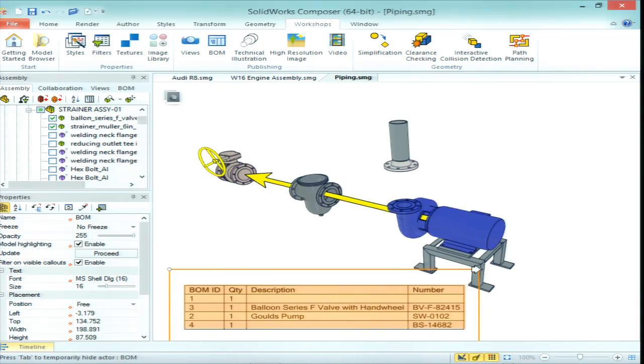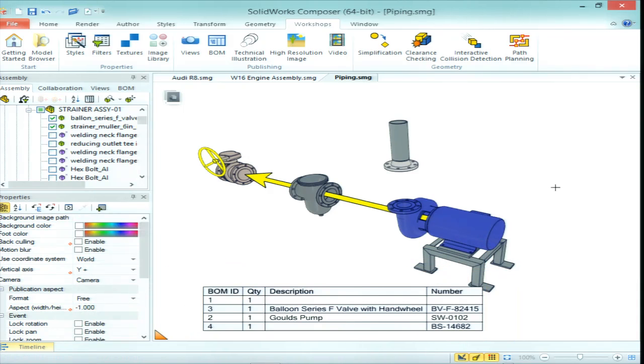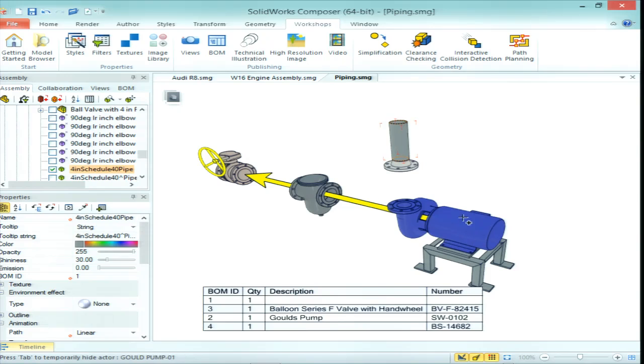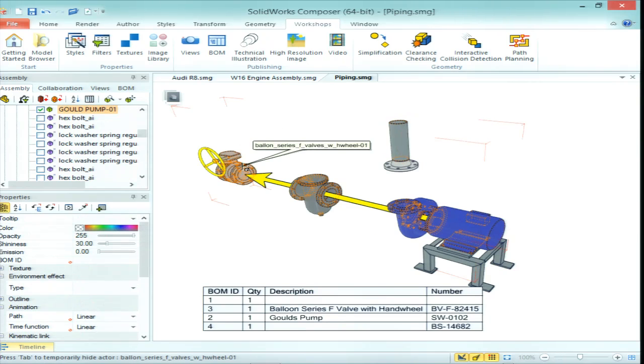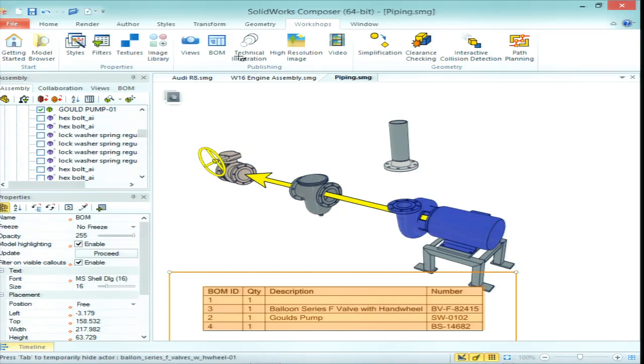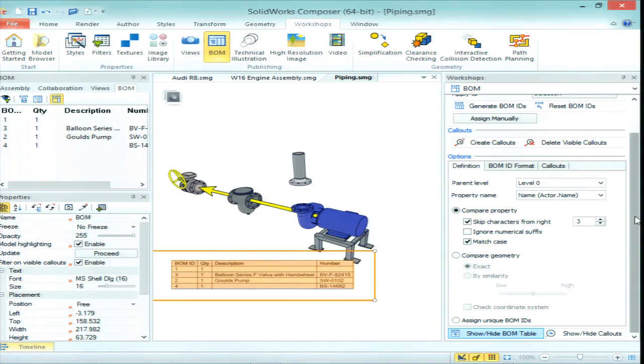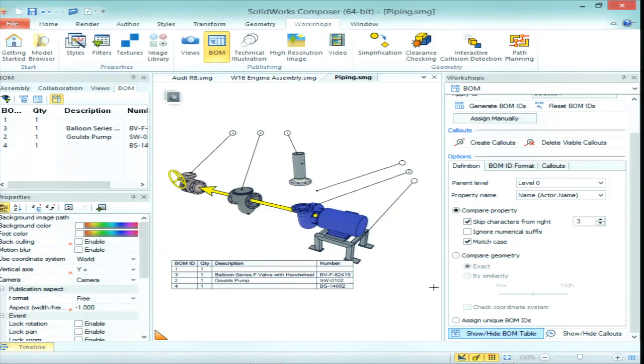Those are good questions. Anyone else have any questions? Yes? Is there some way to reference which part of the bill of material is shown on the picture? Oh, you mean like a callout? Yeah, callouts would be a good idea, wouldn't it? All right, here are the 4 components that I had for the bill of material. Here are my callouts, just toggle them on or off. And you can also add your own callouts too if you wanted to.